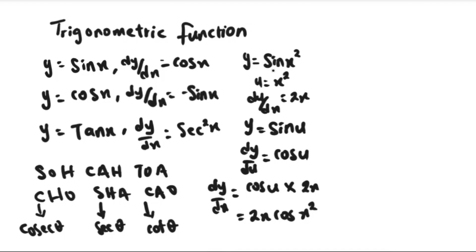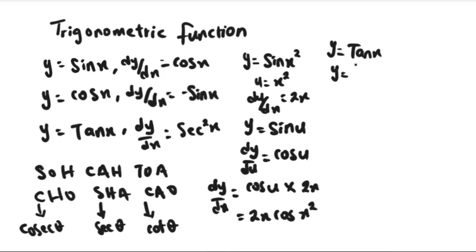So that's a basic application. It can come in the form of product rule. It can come in the form of quotient rule. For example, if you have sine x cos x and you have to differentiate, you use product rule. So when you have y is equal to tan x, you can actually solve that using quotient rule. Let's take that also as an example. If y is equal to tan x, I want to differentiate this.